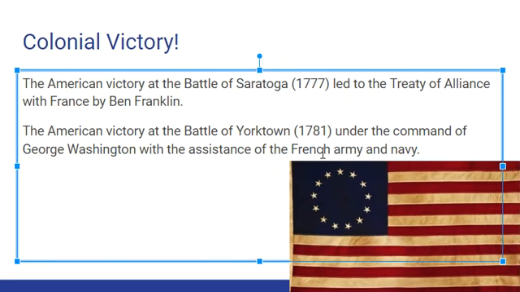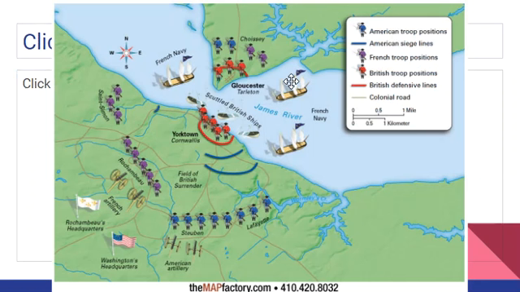We didn't have a navy, like boats. France provided lots of boats for the war. And this is just kind of an example, this is where the British surrendered. The red people are the British. Then we had all of our soldiers, and then we had the French boats. So the British had nowhere to go, and that's where they surrendered, and the war essentially was over then.